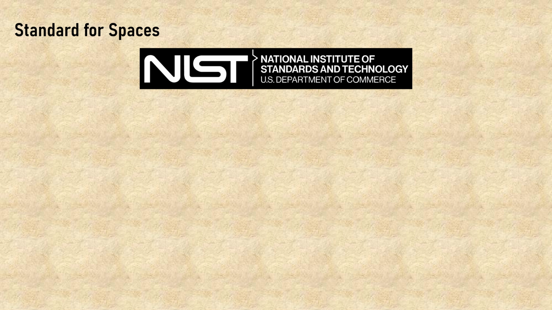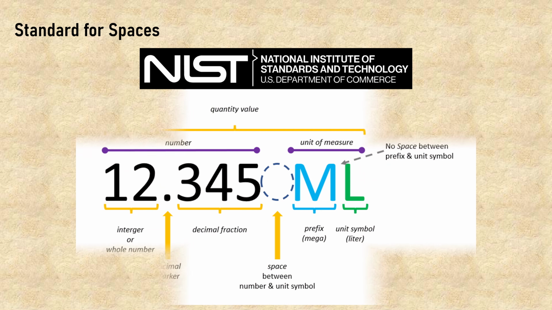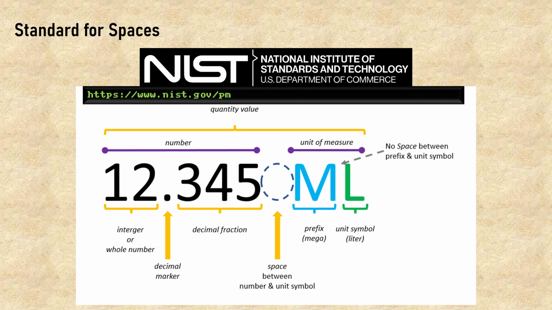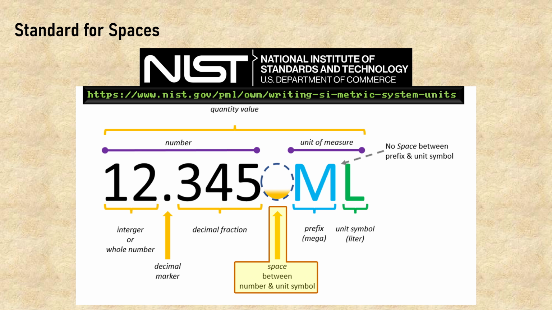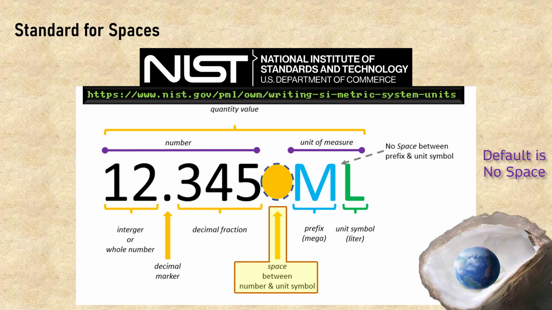Of course, wouldn't you know it, there's a standard for spaces by NIST. Here's a chart from NIST with all the detail of how an SI prefix and a unit should be written. Here's the part showing where there should be a space before the prefix and the unit symbol. I set the space separator argument to no space. That's the way I'm always going to use it. I like to save room on schematics. If you're a fan of the space, change the default. The world is your oyster. I guess NIST did not mind their spell checker.